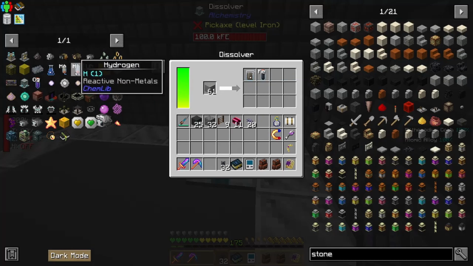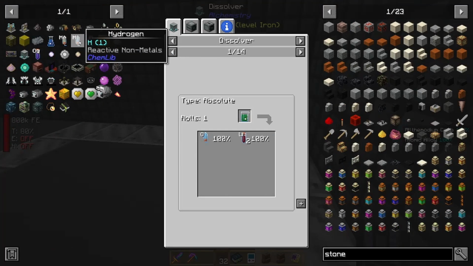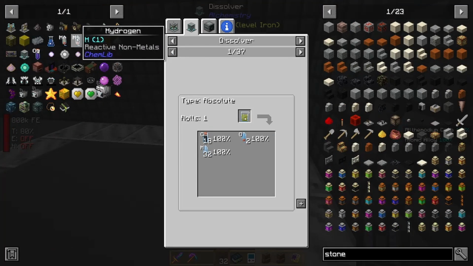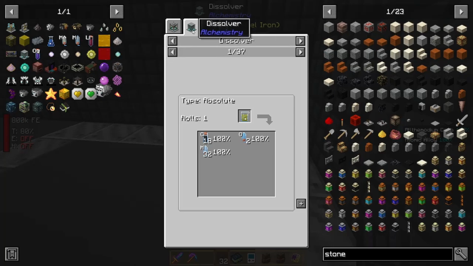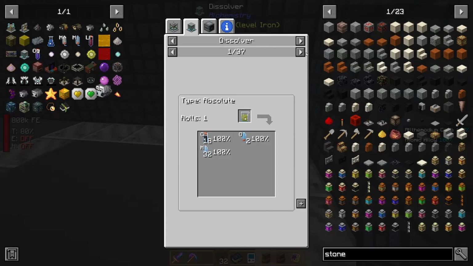All right, so let's see. What is our goal? Our goal is to be able to get lithium. Lithium will come from a hydrogen-helium mixture. Helium comes from hydrogen. So one of our main goals is hydrogen. Hydrogen comes from dissolving numerous things, one of which is water. And water you can get from doing ice.